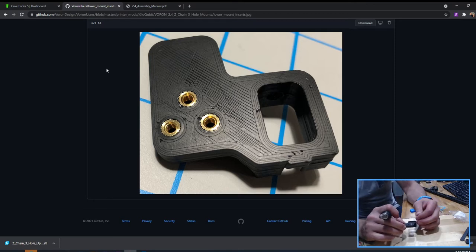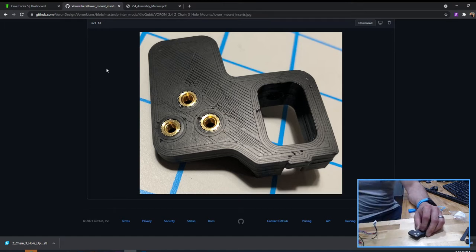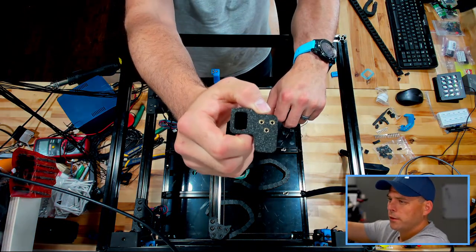And number three. Here we go. All right. We're looking at right there.